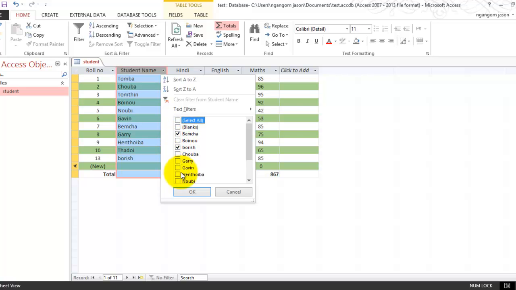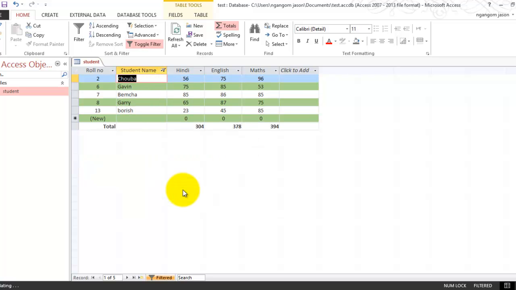Say you want this student to be shown in your database, with all the related information about the student. Then select that student and click okay, and it will show only that roll number or whatever record is there.